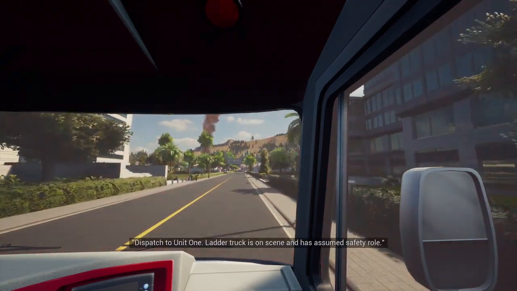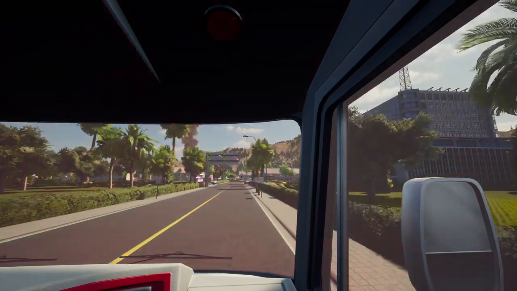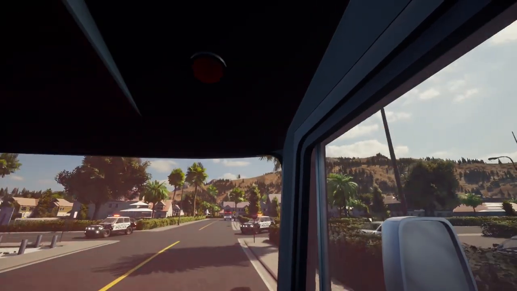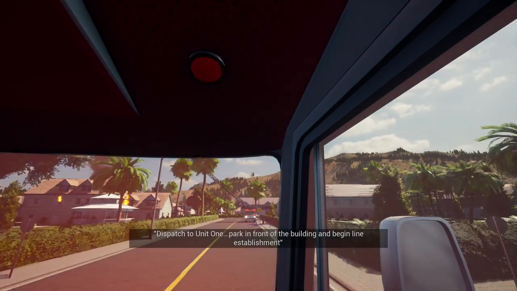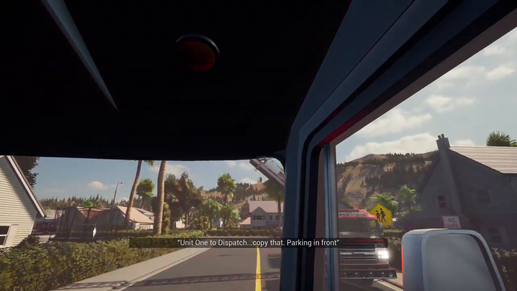Dispatch to unit. Ladder truck is on scene and has assumed safety. Dispatch to Unit 1. Park in front of the building and begin line establishment. Unit 1 to dispatch. Copy that.